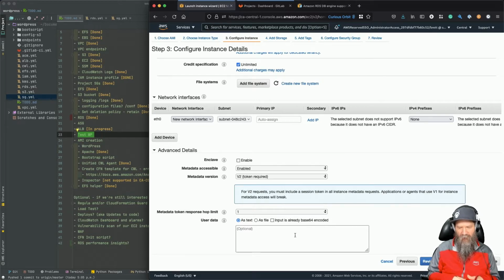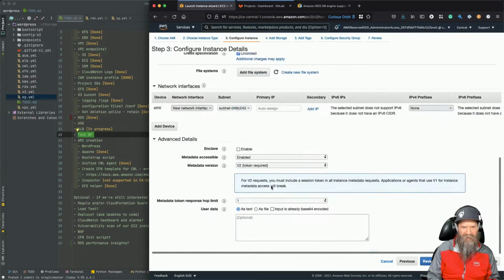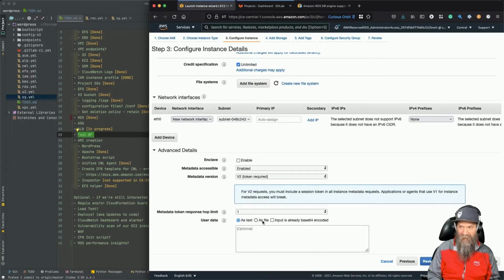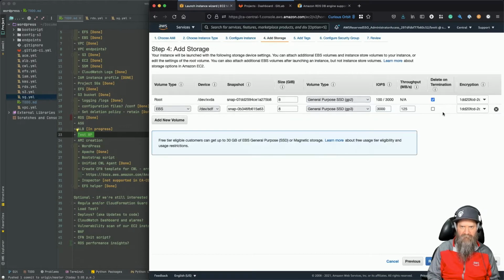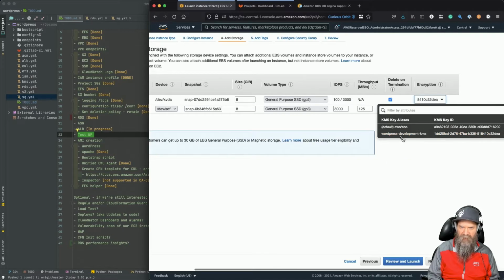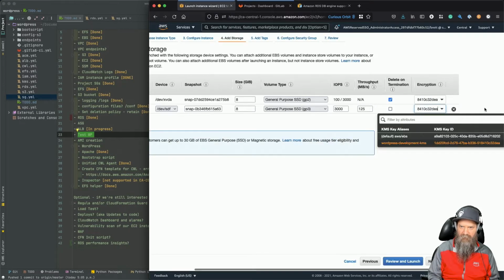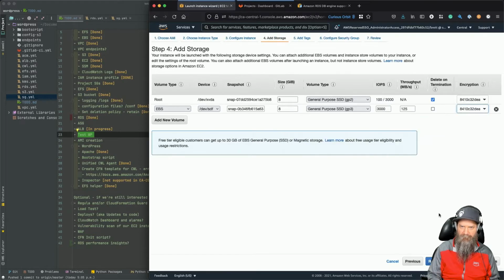I'm not going to do it now because I don't think we have the permissions in the IAM role up here to actually access S3. We're going to test that and see. So I'm going to leave this empty for now. There's the storage we've got set up. Okay. Let's make sure we've got the right keys. Yeah, so we're using this one. Okay.